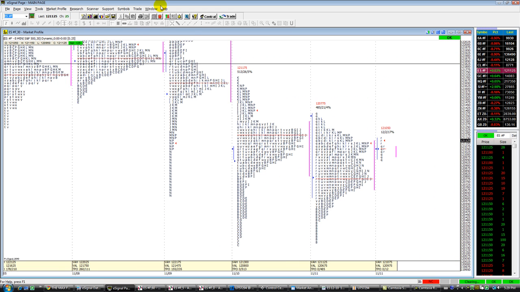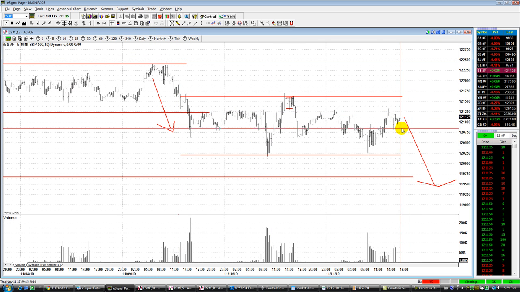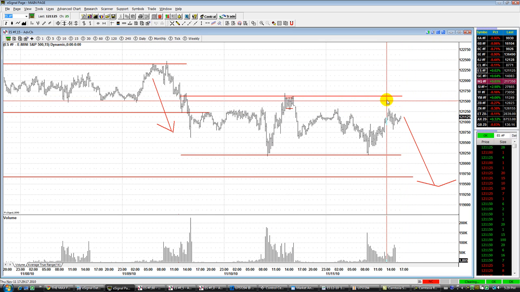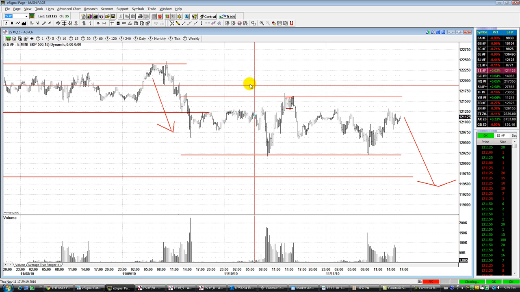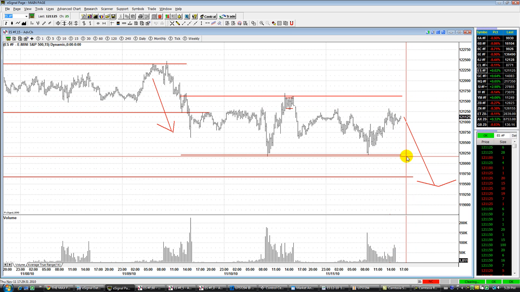So if we go back onto our bar chart, same thing. If we start to see this market climb into the 1216 area and start to halt there, showing some selling pressure, two-sided activity, there's a 50% chance that this market will rotate all the way back down to the 1202 and a half, and potentially lower. So it's a great reward to risk trade here, and I hope you guys can benefit from it.